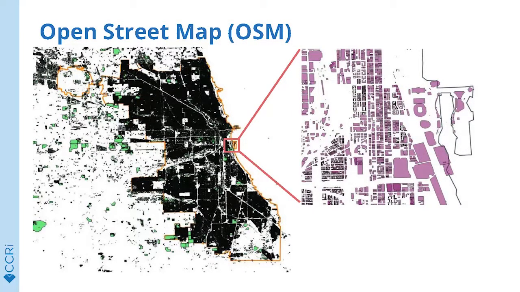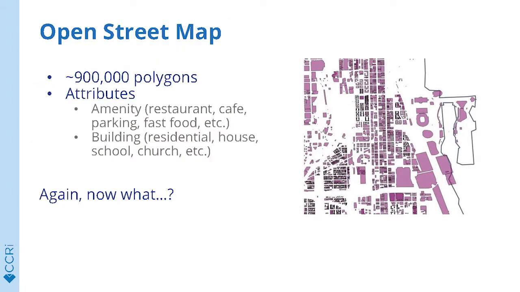Then I had OSM data. So these are my OSM points. There are about 900,000 of them. There's a zoom in of the loop area right there. So you can see that everyone is a polygon, and they all have attributes. The attributes that we cared about were amenities and what building type. So amenities were things like waste bin, restaurant, cafe, parking, and then the building types sometimes just said yes, but they had things like churches, mausoleum was an interesting one, house, apartment building. So I want to use that.